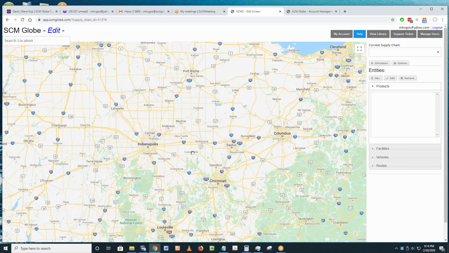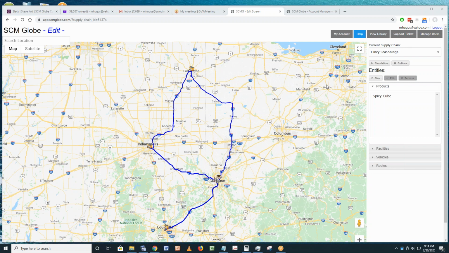The question here, and maybe Frank, you could state that again. Yeah, the question was, when the student was running the simulation, they could see the routes, the blue lines, in the various facilities, and they could see trucks moving around. But when they went to the Fort Wayne store, they claimed that they could not see a vehicle or route associated with that particular store. So they did not know how to change any of the parameters associated with the transportation. That's what I just wanted you all to show.